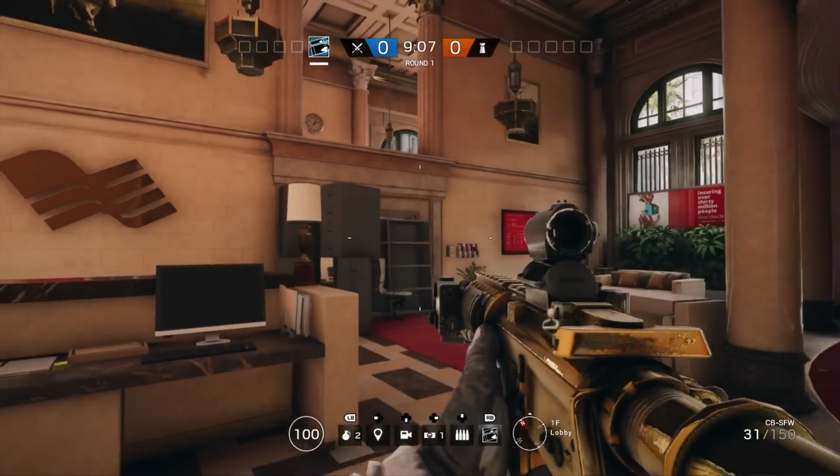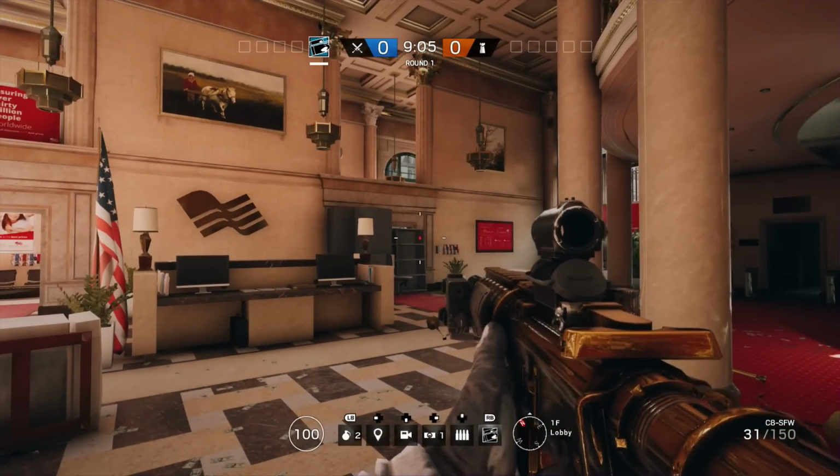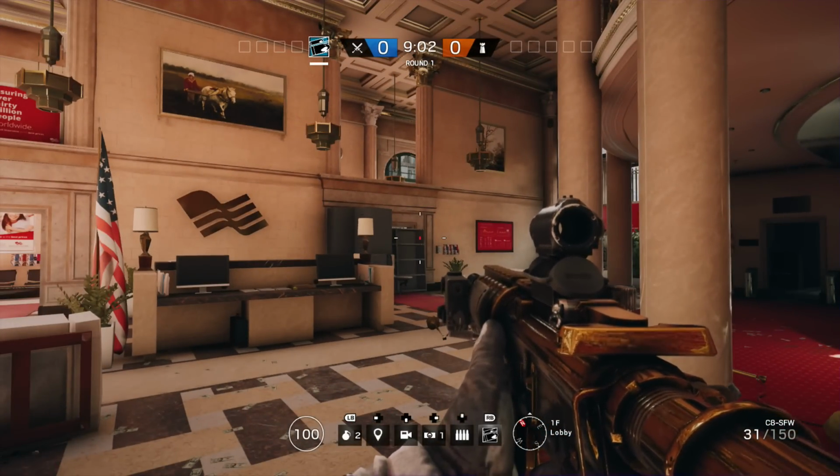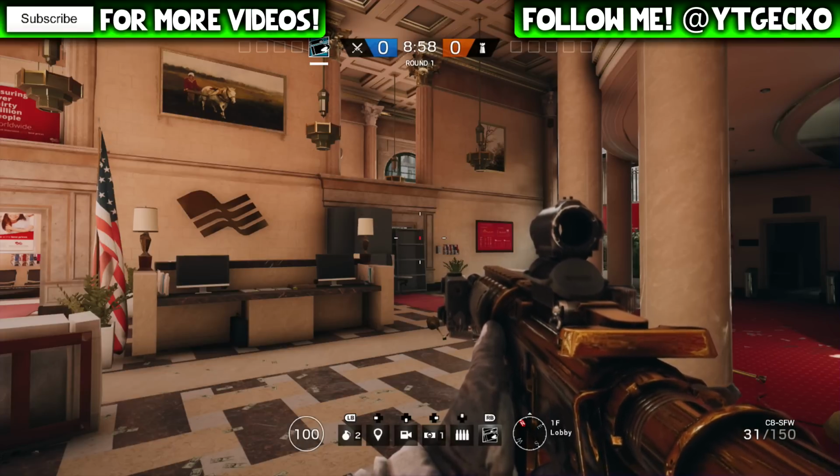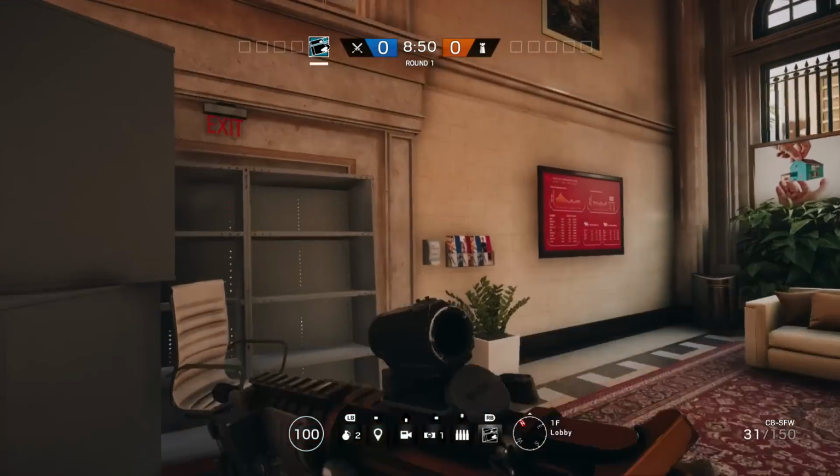So the first one is going to be in the main lobby. Now I'm playing as an attacker just so that I can use Buck's shotgun to clear out some spaces and stuff. But obviously you're going to want to use this as a defending tactic rather than an attacking tactic. But anyway, the first spot is right over here.